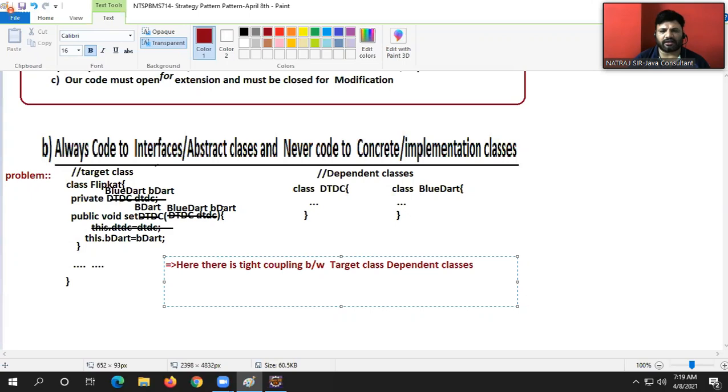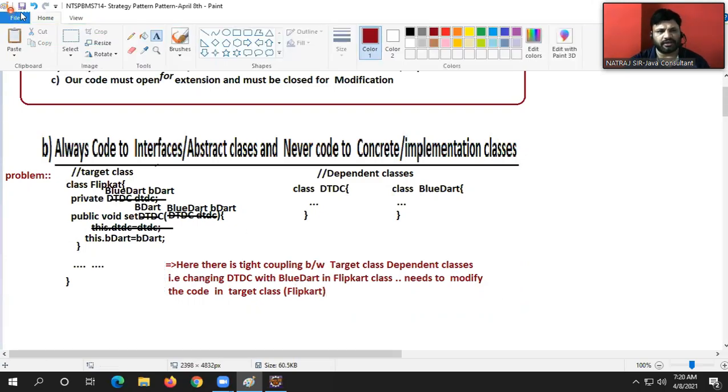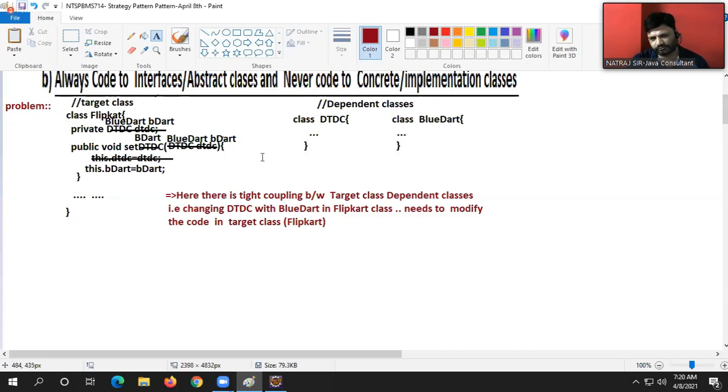That means changing DTDC with Blue Dart in the Flipkart class needs to modify the code in the target class, nothing but Flipkart. Definitely it needs to modify the code in the target class, guys. So this is the problem.